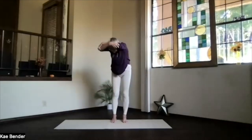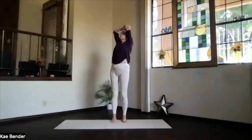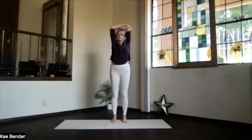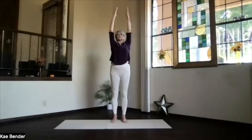And on an inhalation, staying in your twist, come all the way up into that upper body one more time for your breath. Once more, heart high, shoulders down, elbows down. Keep breathing. Feel what's going on in your body. And then inhale upright, exhale around to the center, shoulders down, fingertips to the ceiling. Feel your whole body stretching as long as it can.